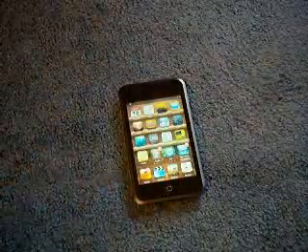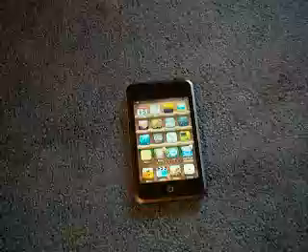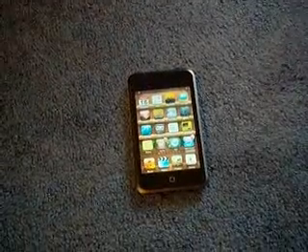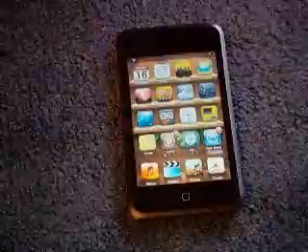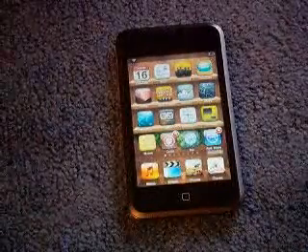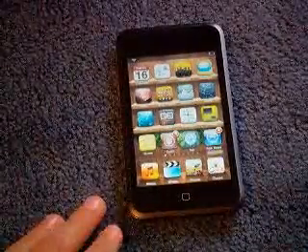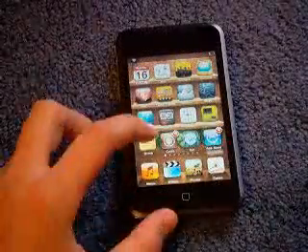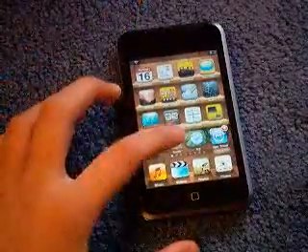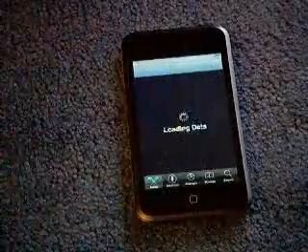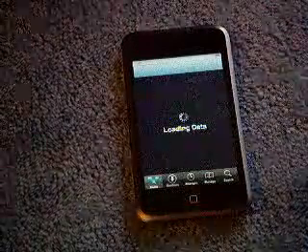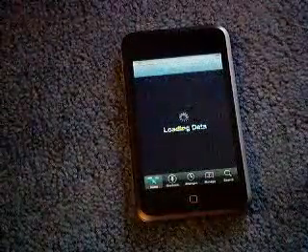That's basically it. Cydia is the app or installer thing that you get when you jailbreak your iPod. It's kind of like the App Store, but has more features and is what you get when you jailbreak it. Here's the icon. It's a little box in a brown icon. You open it up, and here's what it should look like. It does take a while to load up, because it has to load all the data and refresh your page and stuff, so you might need to wait a little while.